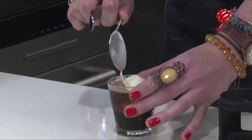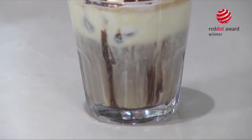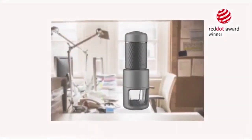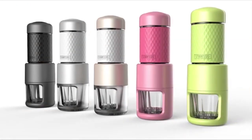The Staresso is fitted with a see-through window so you can get a clear view of each brewing cup. It's easy to clean by simply taking the parts apart and washing them under clean water. The Staresso is backed by a 2-year warranty against any kind of manufacturing defects, and around-the-clock customer service support.